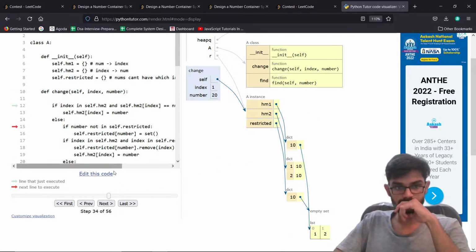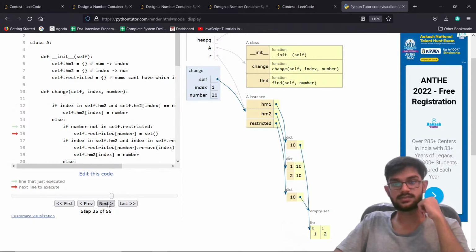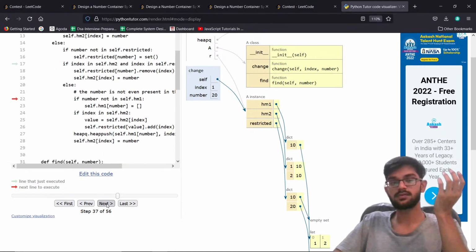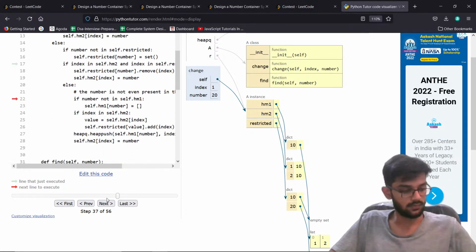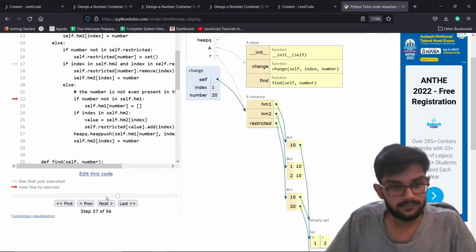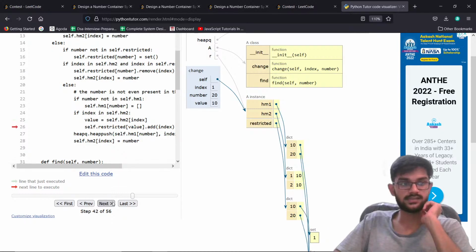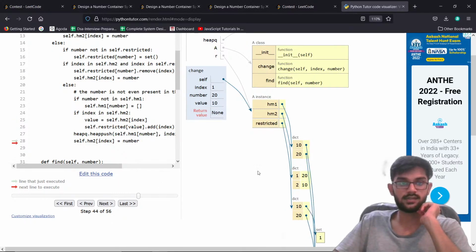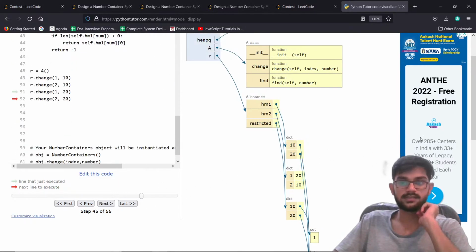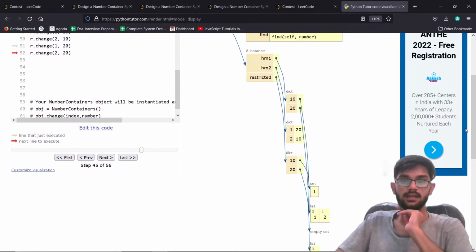So index and set dot hash map: 20 automatically comes up by default. It's not a problem at all. It's looking at what will happen when this gets over. Next, what happened?